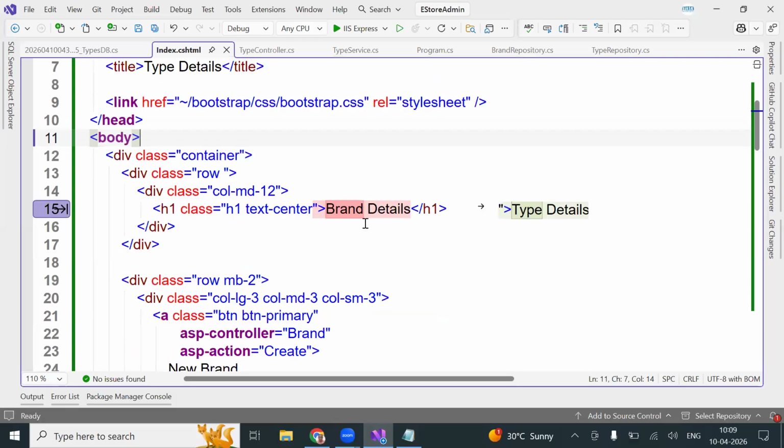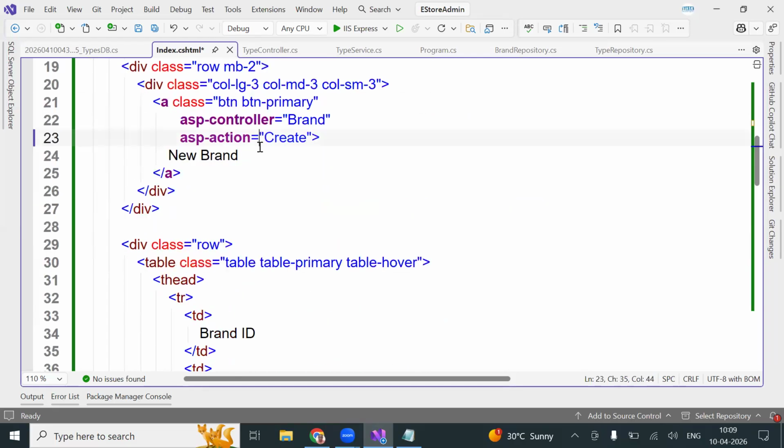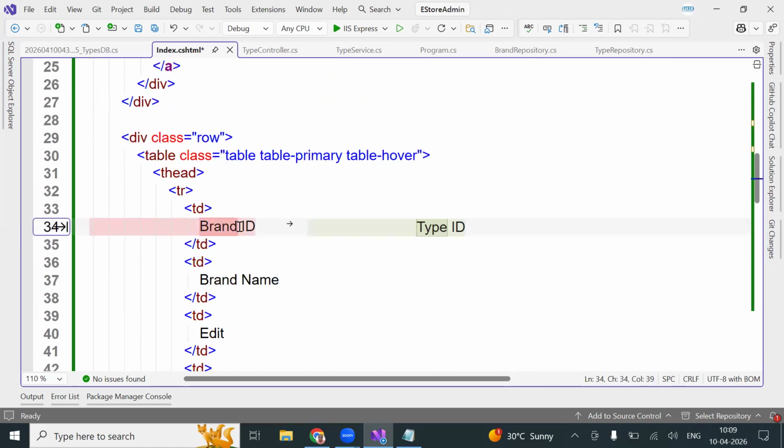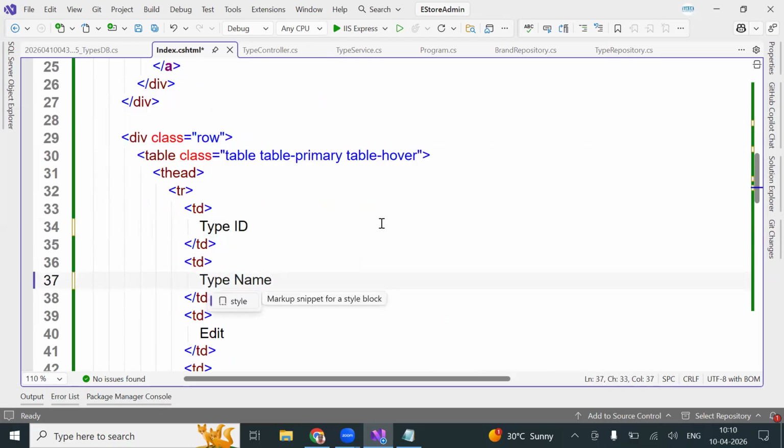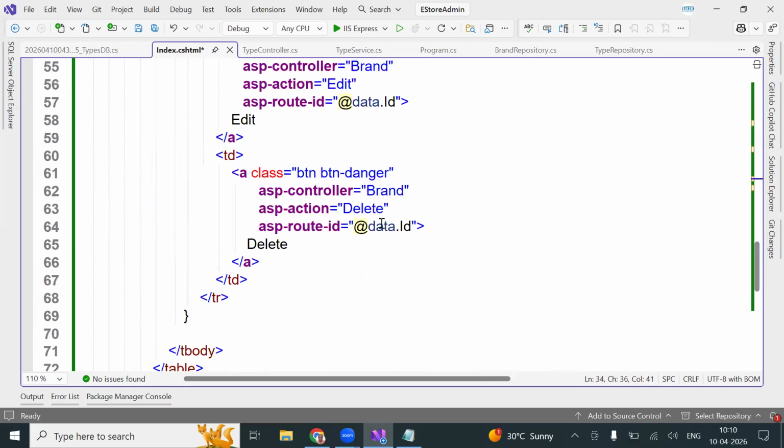Type details. Type details. New type. Type. Type. Everything is the same. No change at all.